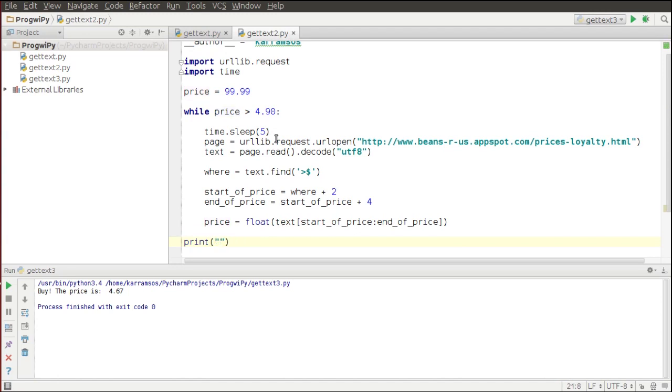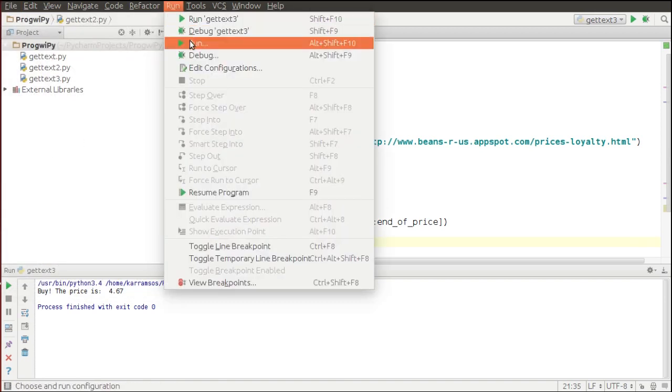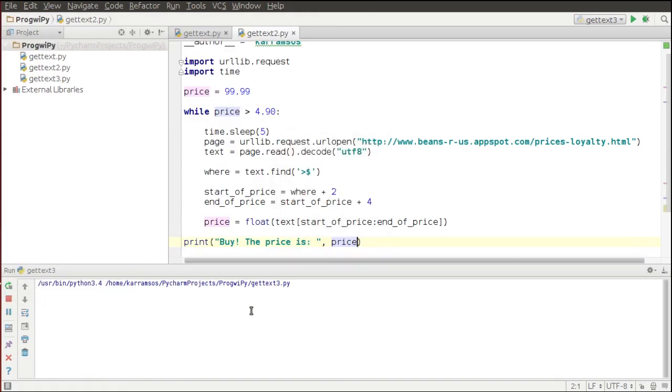So whenever the price is less than 4.90, we have to say to the user, buy, the price is, and we can put the price here. Hopefully this will work. Let's save it and try to run it.